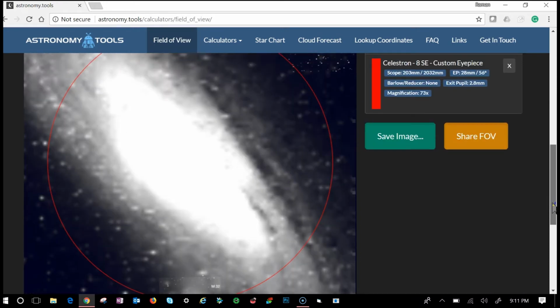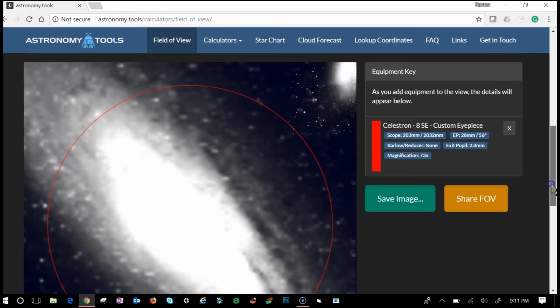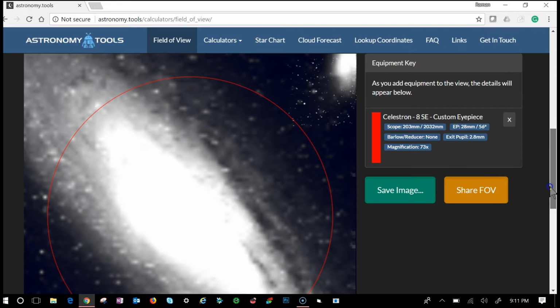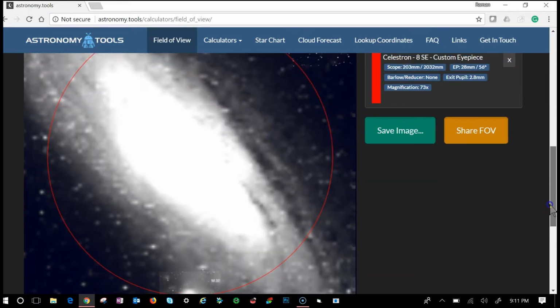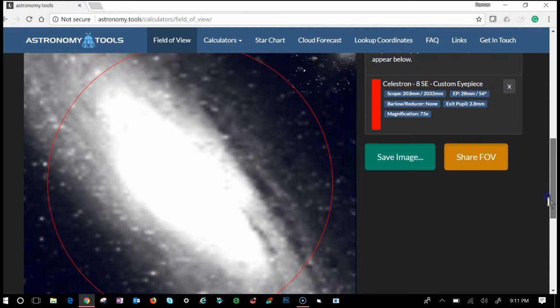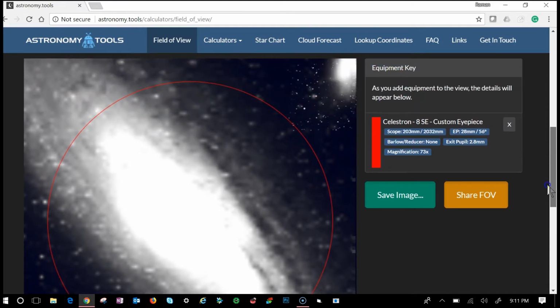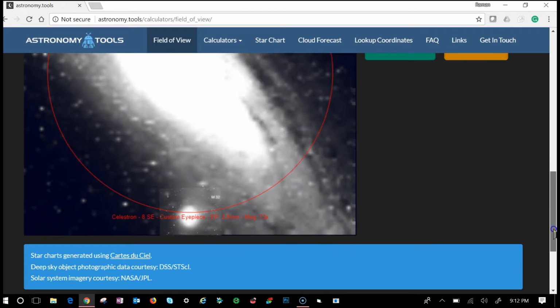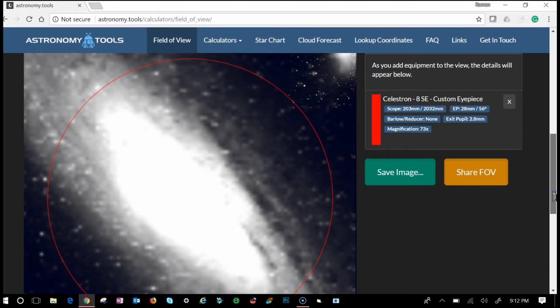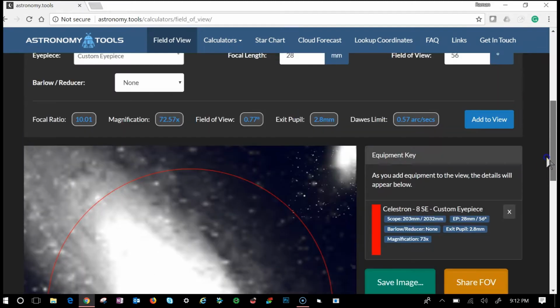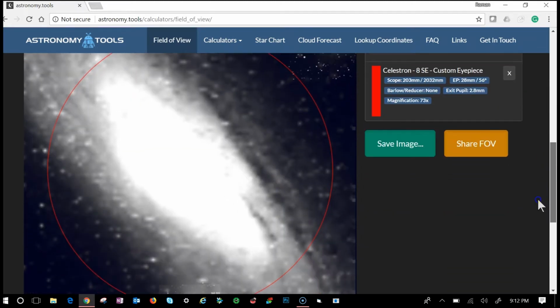Your field of view is so tiny compared to the galaxy itself. The galaxy is so huge, and you can't fit the entire thing when you are imaging or using an eyepiece. When you are taking a picture of it, your Celestron 8SE won't really capture the entire galaxy. It's actually going to go too close to it. Now you can't really see anything out of it.